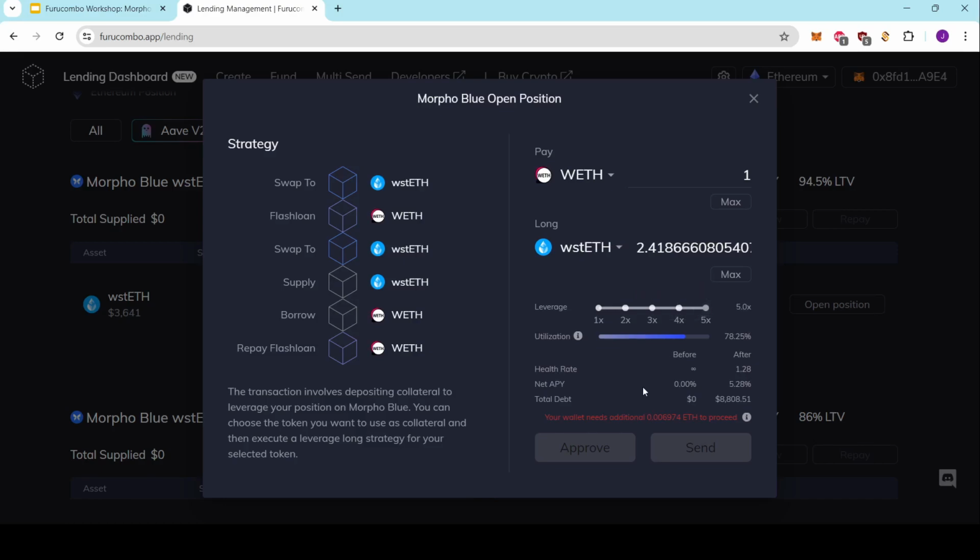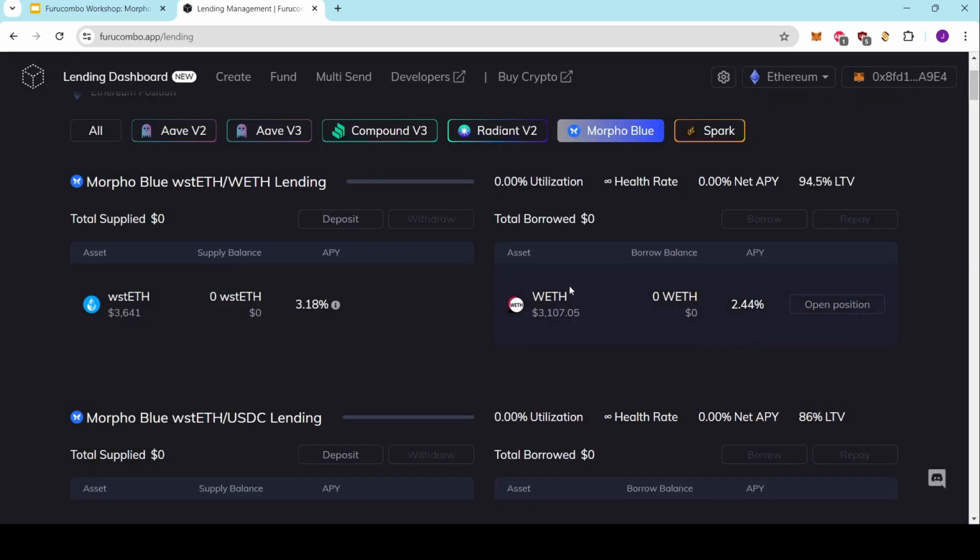We could go as much as 5x here. That will put us at 1.14, and we will earn a 6.68% total APY. So we can see this is a pretty cool strategy to play around with and maximize our capital.